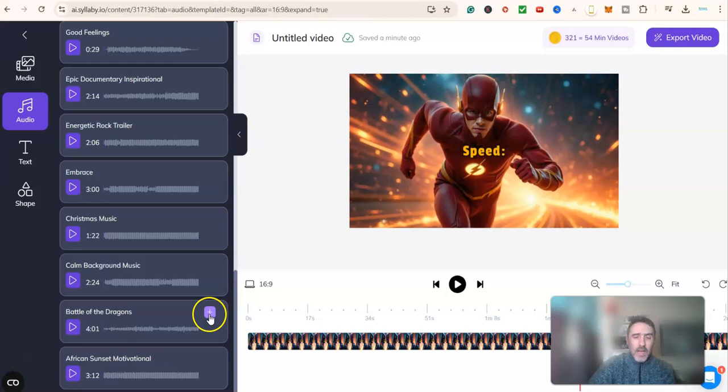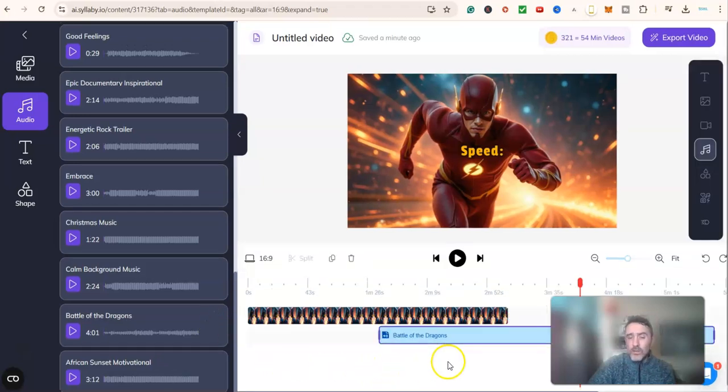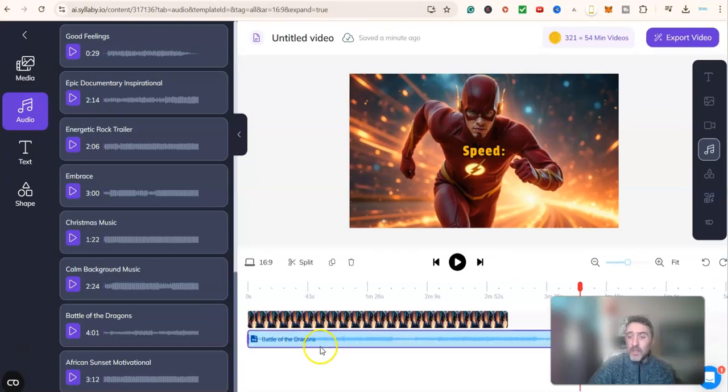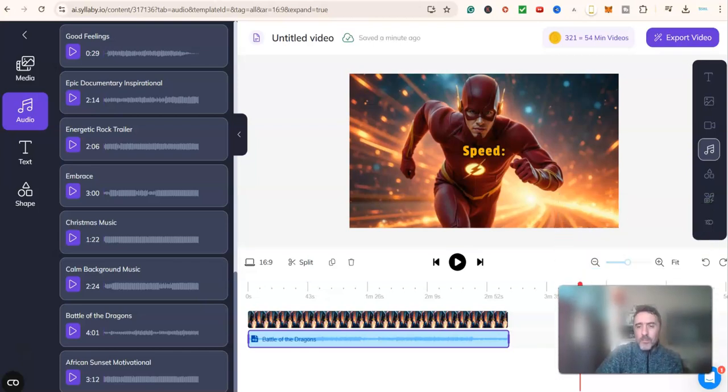So I'm going to click on add, and then that will go along here along the whole of the video, okay? Now you can see that's not lined up. So all I'm going to do here is I'm going to drag that like this over there, and that will start playing from the beginning of the video. The other thing I'm going to do is, you see this bit over here? I'm going to drag that so it matches the actual video, okay? So that's that bit done.